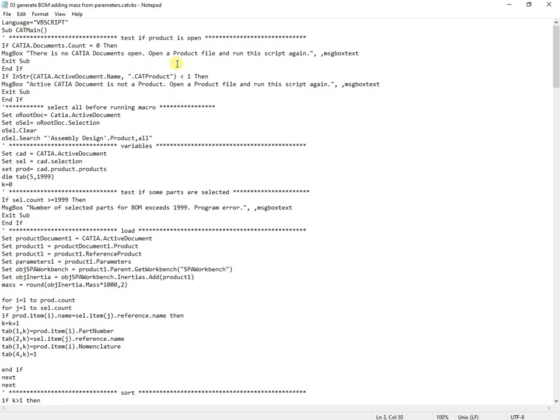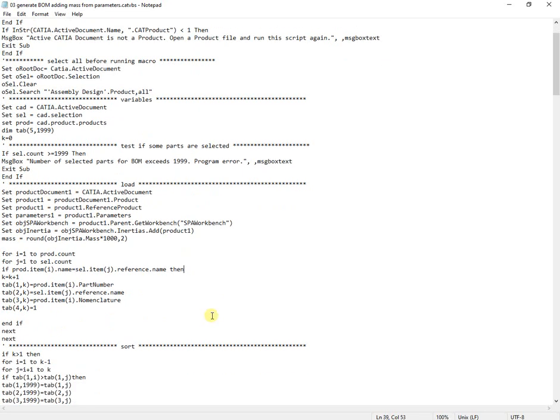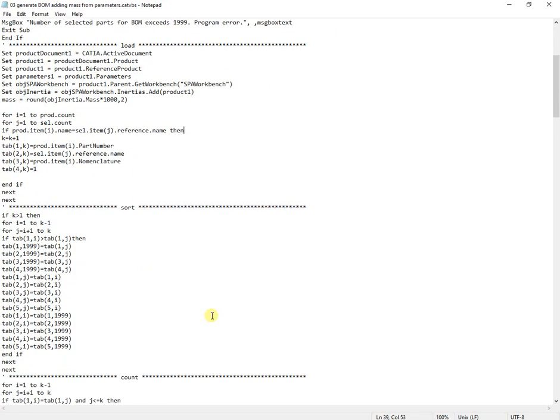First, it tests if a product is opened, then selects all the components, maximum 2000, then loads part number, reference name, and nomenclature, for first level components. Next, these data are sorted and counted for each component, in order to prepare them for export to Excel.